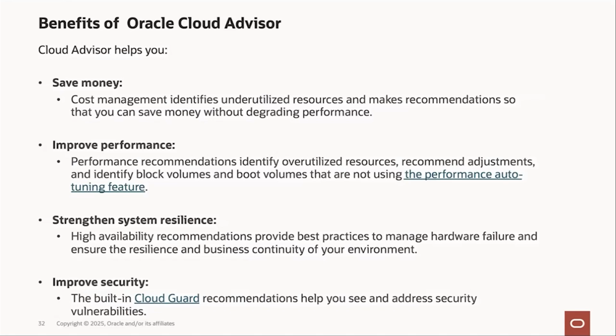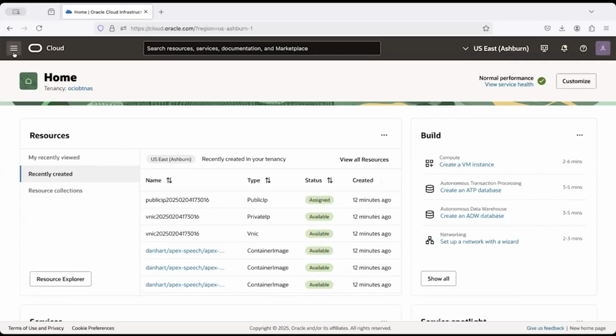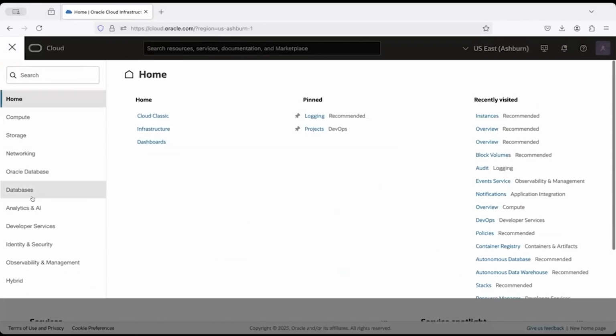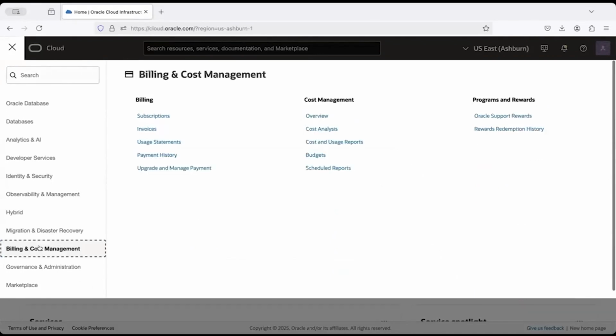All right, so with that, I'm going to go ahead and hop into the console because I want to walk through the different tools that I just covered in those slides. Going into the console, the first tool that I want to go over is budgets. Going into the menu right here, budgets falls under billing and cost management.